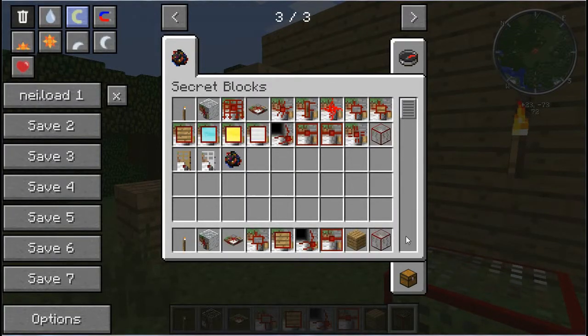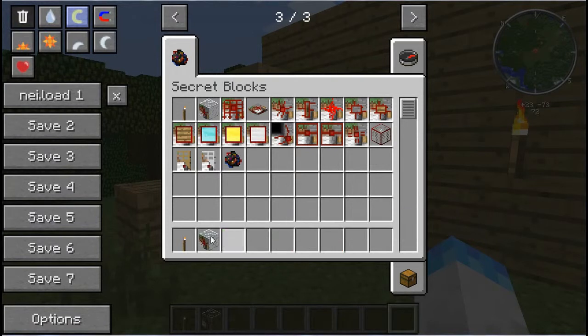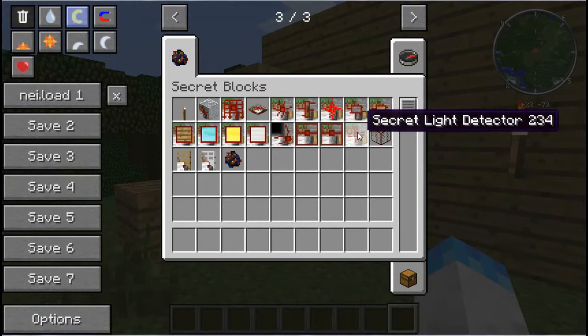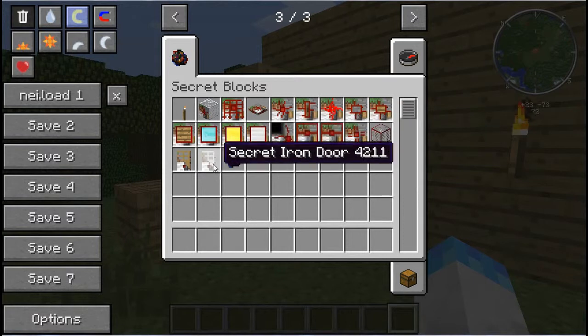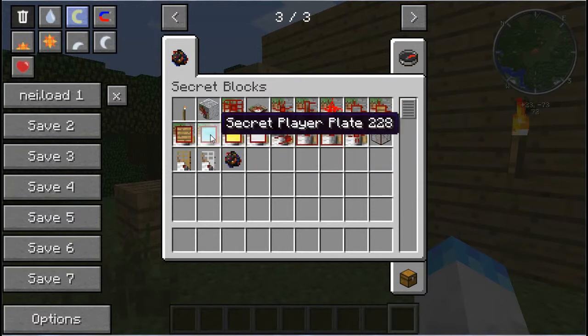And right here is everything there is. There's a trap chest, light detector, redstone. There's an iron door. And I'm not really sure what a plate is. I don't know, but yeah, that's pretty much it for this mod.